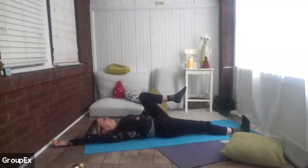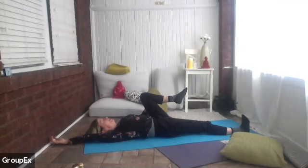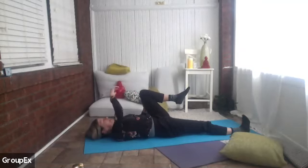Let's take three breaths here. No rush. Impatience can be here. The desire to get on with things can be here, just giving it permission to move in and out. And let's come back to center.